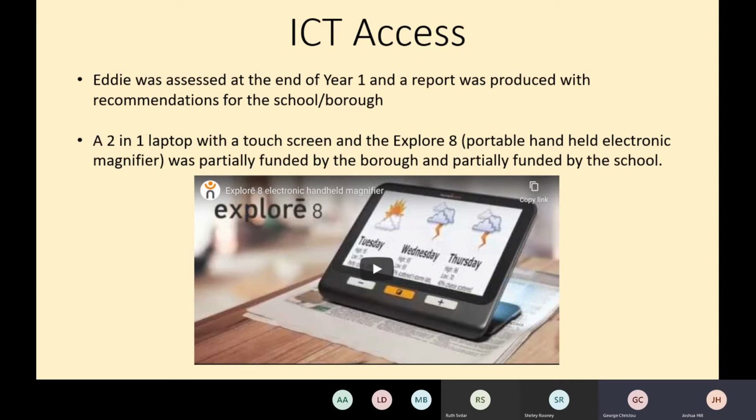The 2-in-1 laptop has a touchscreen which Eddie used to start programs and desktop applications, and also it folds back and turns into a 15.6-inch anti-glare tablet which Eddie used to access school educational applications. Also, the added bonus of the 2-in-1 laptop is the actual keyboard itself folds behind the screen, which allows us to have it as a stand, and therefore we can bring the screen closer to Eddie without having to worry about the distance between the keyboard and himself.